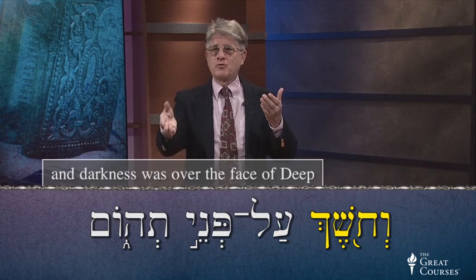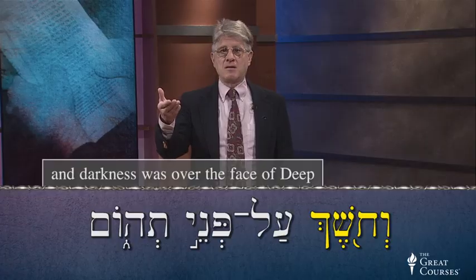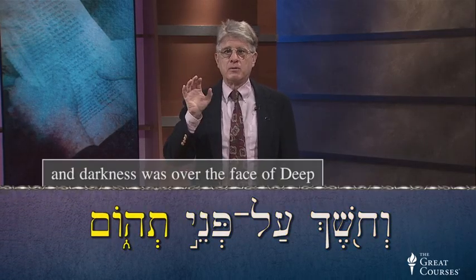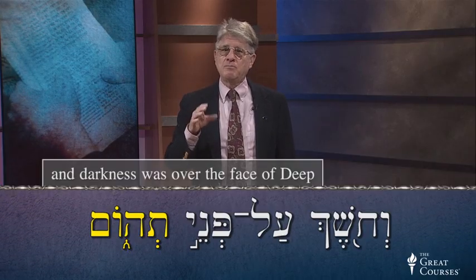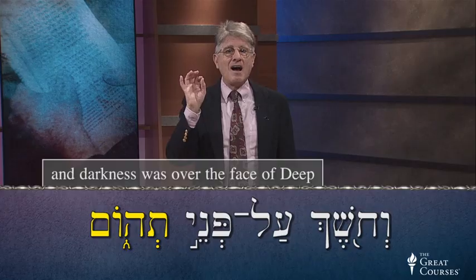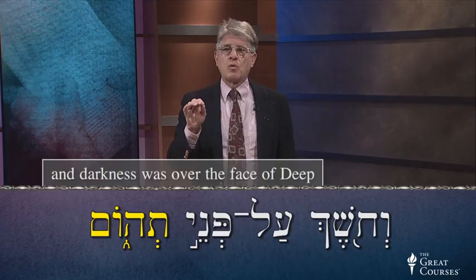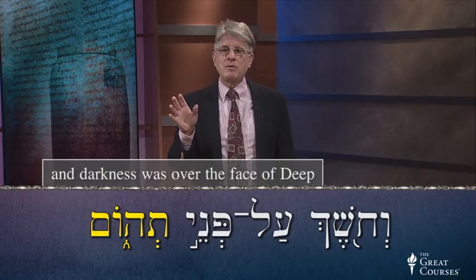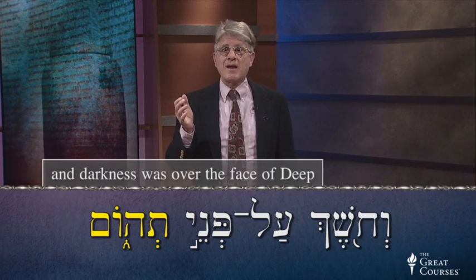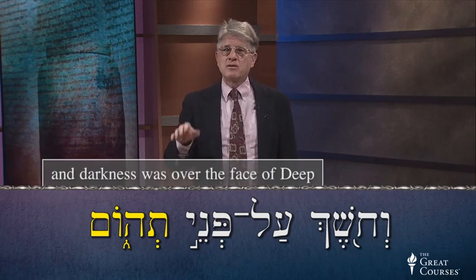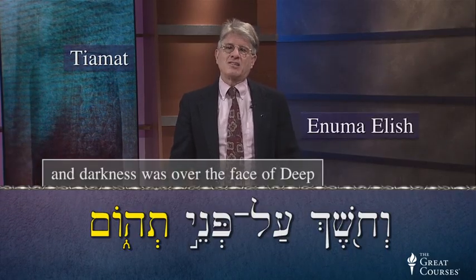English needs to add a form of the word to be here that Hebrew doesn't need. Darkness was over the face of al panei, deep. Deep with a capital D. Unlike most of the translations you have seen, perhaps, because it doesn't say ha tehom, it just says tehom. This word occurs 36 times in the Bible, and it's never ha tehom, the deep, because it's a proper noun. It's mythological. It's related to the name Tiamat, a character in the Babylonian creation epic called the Enuma Elish.